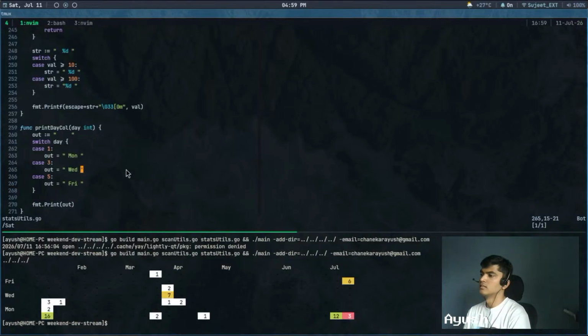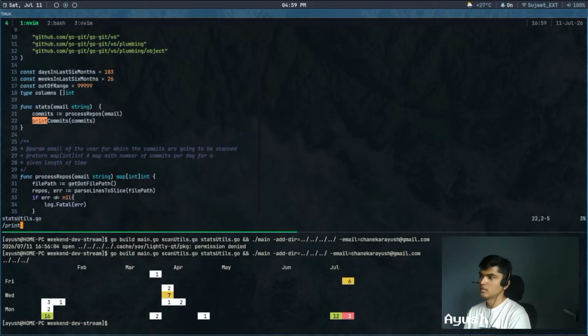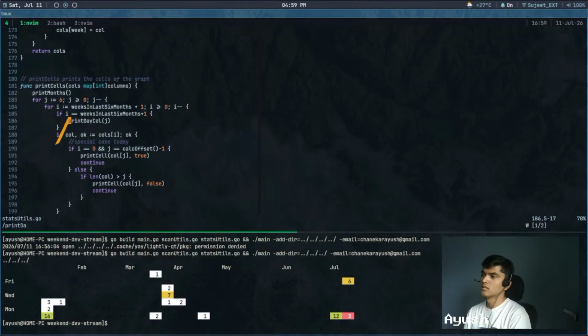Yeah, let's see. Print day call J. Okay, are we adding an offset here? Okay, we have not defined an offset here. For I and this J minus minus. Okay, we are going in reverse.